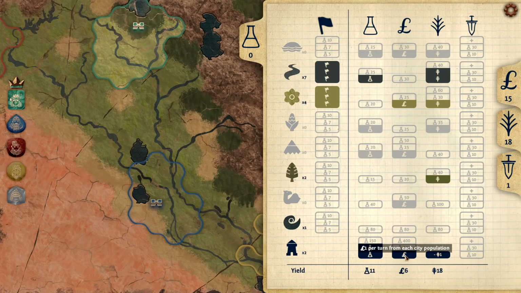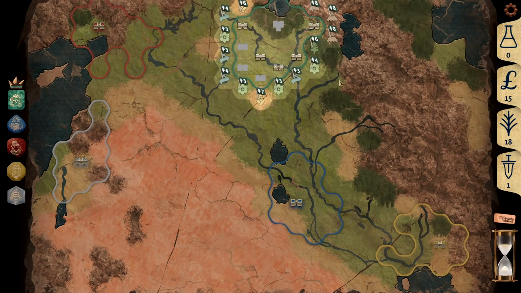And for every population point, that's 2 in there. So that's $2, or £2, I'm getting from that. So city's good. We can build one right now, but I think I'm just going to go expand. So we're going to buy anything cheap that I can get.